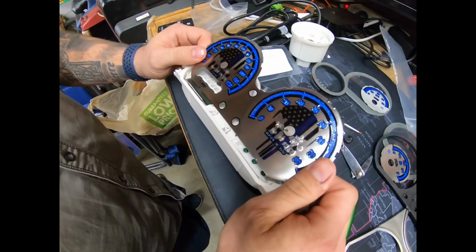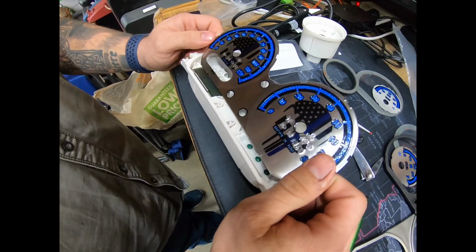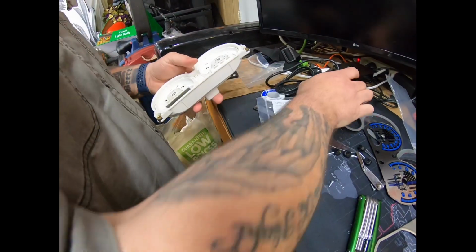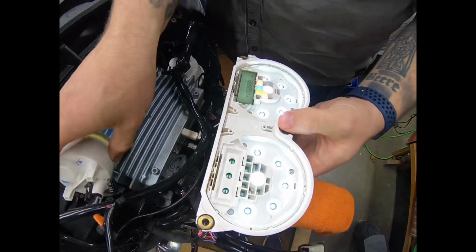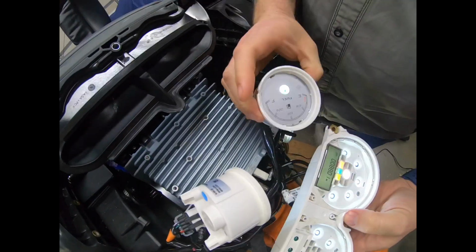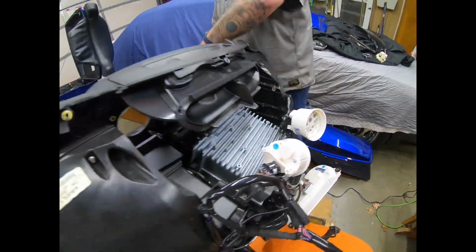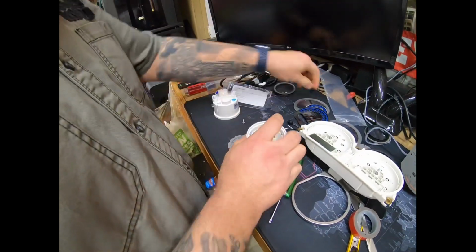We're gonna get it all together, and then we'll get it on the bike and try it out, make sure all the lights work. At this point, before I put any of this together, I would get it on the bike, at least plug everything in and make sure they all work. So we'll do that right now. Look at that. All the LEDs work. I still got that faceplate on there, and get that one working. We're all good to go. Turn this back off. Pull out the main fuse. Show you how I put these things back together.